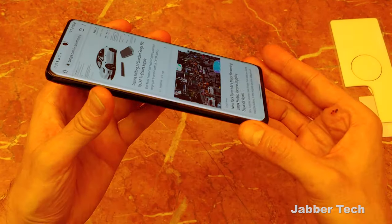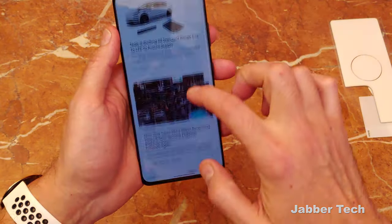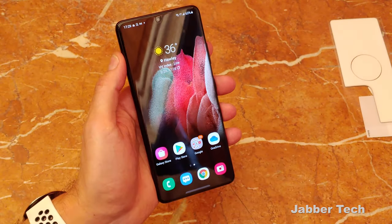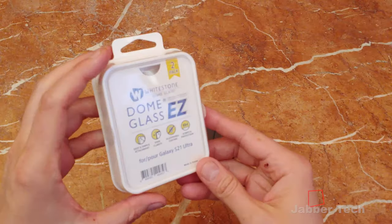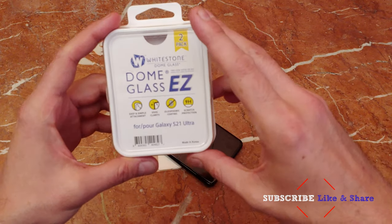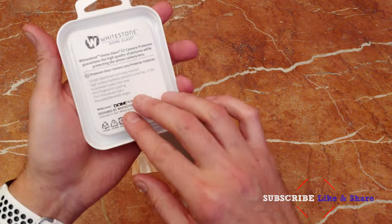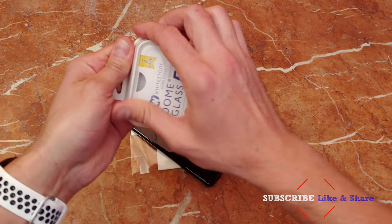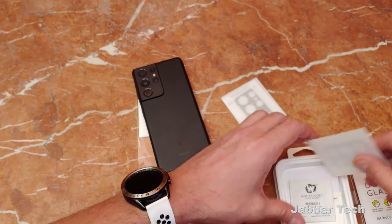They really make a super clear screen and I give them a lot of thumbs up for that. It's not a cheap glass and the quality definitely shows. When you have such a beautiful device like the S21 Ultra, you want to make sure you're able to see everything on the screen in HD in super high resolution. Before we end the video, I am going to install the Dome glass for my camera — I want to keep those beautiful lenses on the back protected and ensure they don't get scratched up. I trust in Whitestone, so this is their Whitestone camera protection. You're not going to need the UV light or anything like that — it's just a tempered glass that you put on the back of your device.